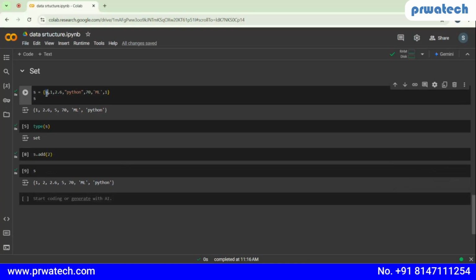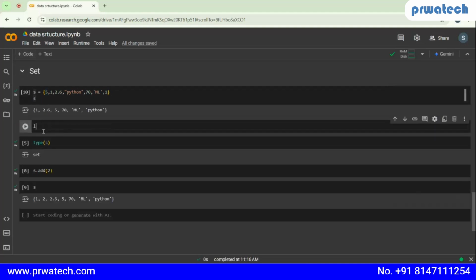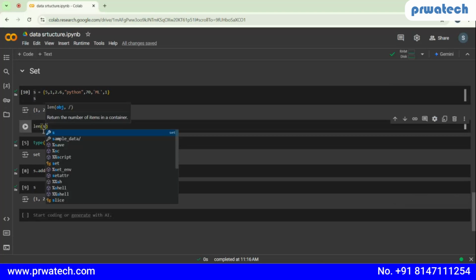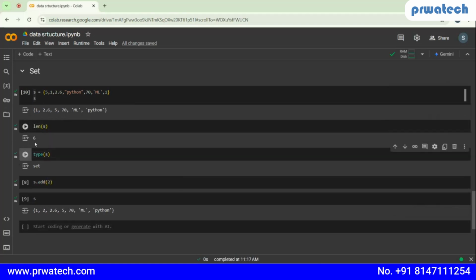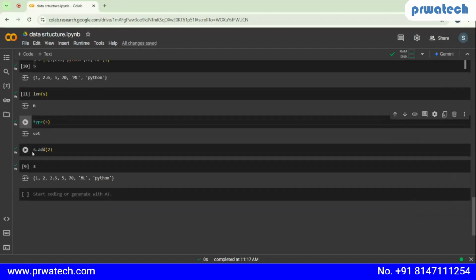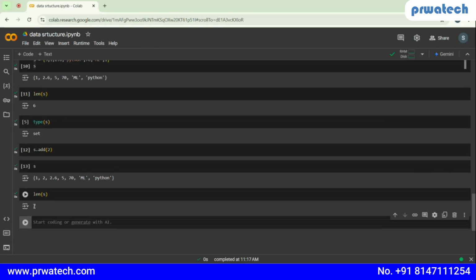Earlier 2 was not there. Here I'll also check the length using len. Earlier we had 6 values. If I do add, one will get added, and let me check the length again. Now it becomes 7. It means the 2 got added here.